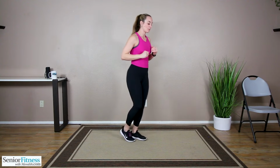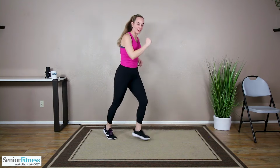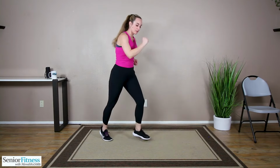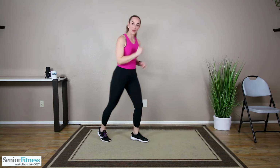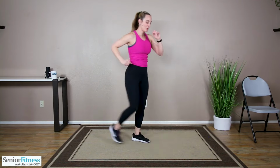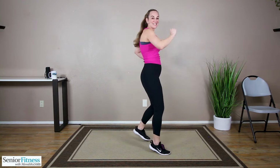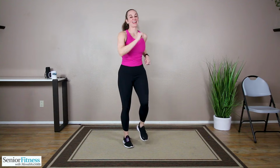Left side, let's go. Front and back. Press onto the ball of the foot. Press, front and back. Three more. Three, two, last one, and march it back out. Great job. Nice and tall.